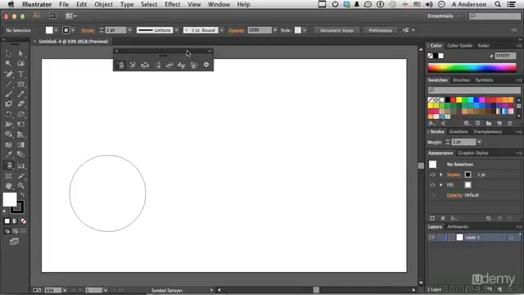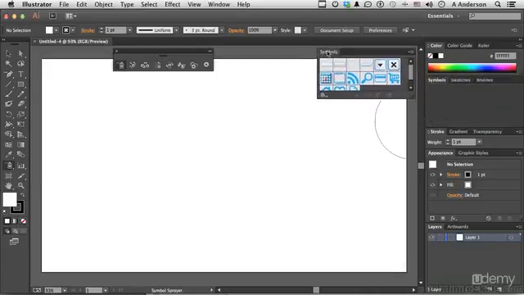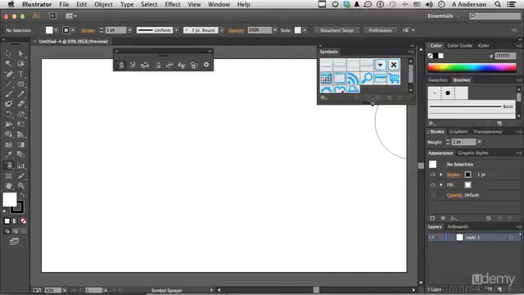Let's actually use it and then let it explain itself, I guess. The Symbol Sprayer tool sprays symbols. That looks like a little paint can up here. So we need a symbol to spray on the screen. So we go into our symbols library over here. Now we start with the panel. Now in the panel, let me move that over. Inside the panel, we have some basic symbols.